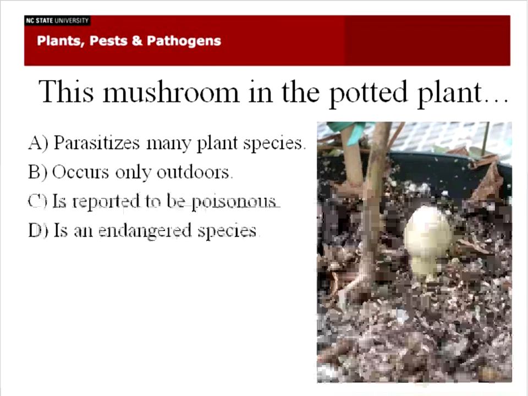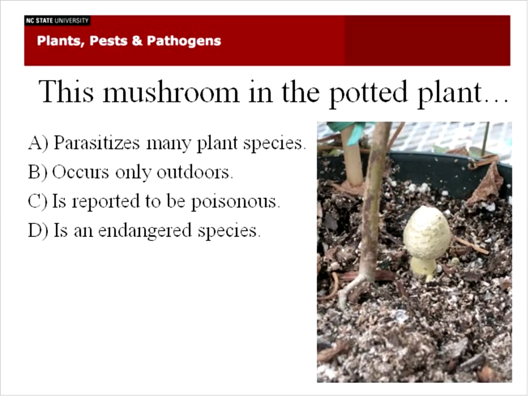And one of the things that I want to talk about is a kind of continuation of what Larry Grand had done last time, two months ago, with his macrofungi. And one of the fungi that he didn't talk about, but you may encounter or some people may bring to your attention and ask about, is this one. This picture is actually from our greenhouses here on campus. And you can see the beginnings of a mushroom growing from the potting mix here.